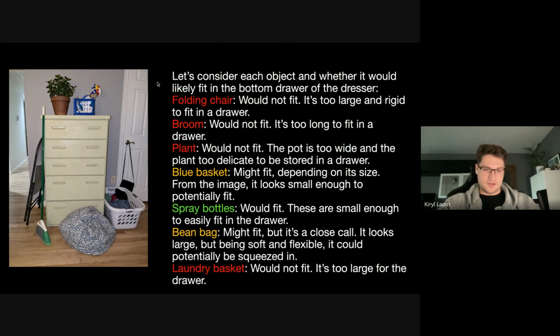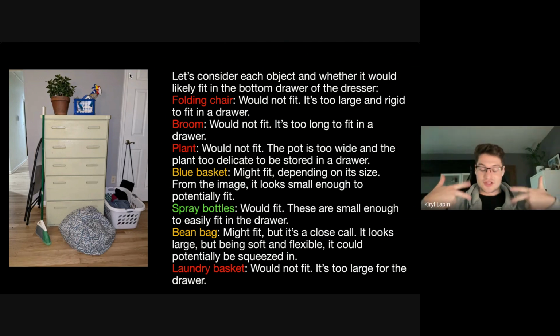AI is just analyzing objects by the photo, and it knows some sizes of these objects, and it knows the size of the bottom drawer. It knows that the broom would not fit because it's just too big for that, and some small objects will fit.